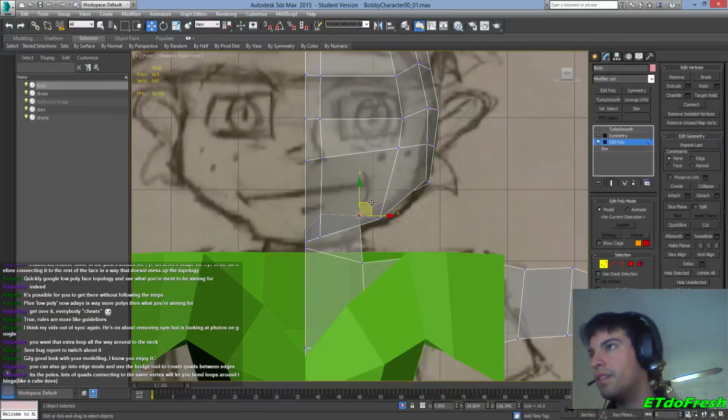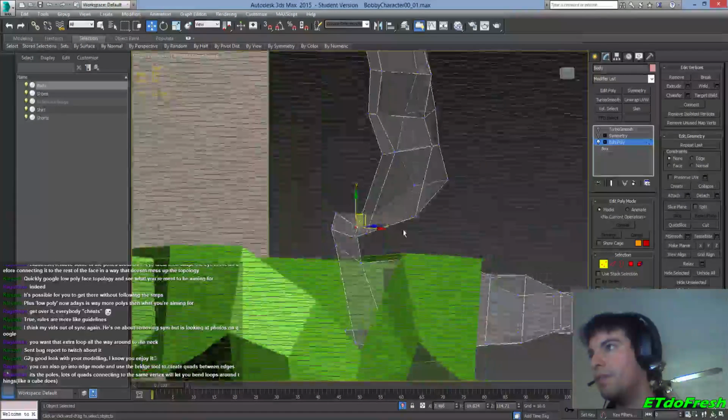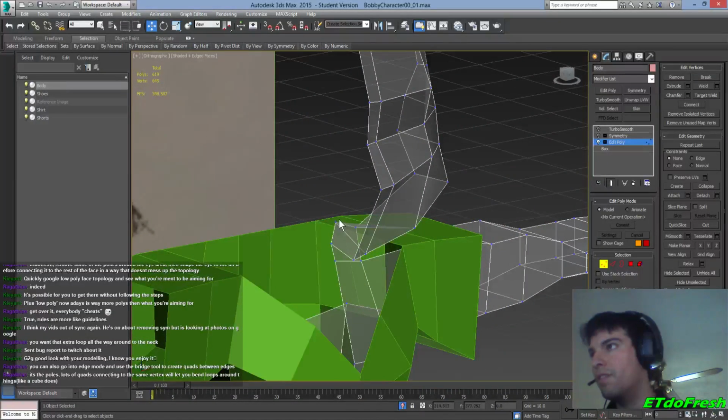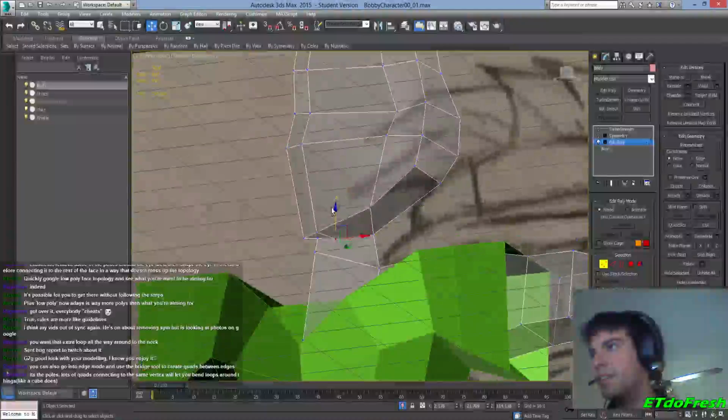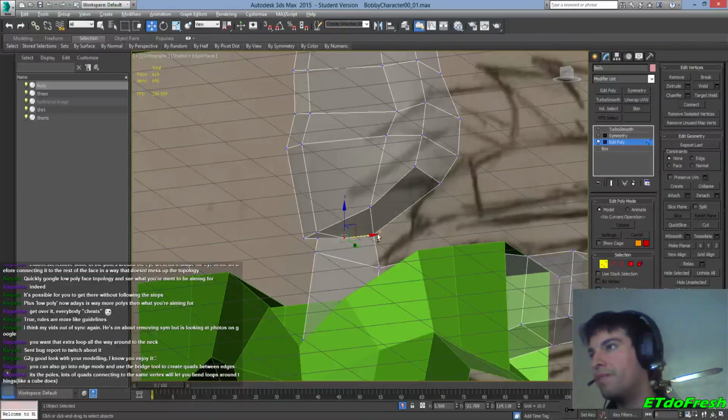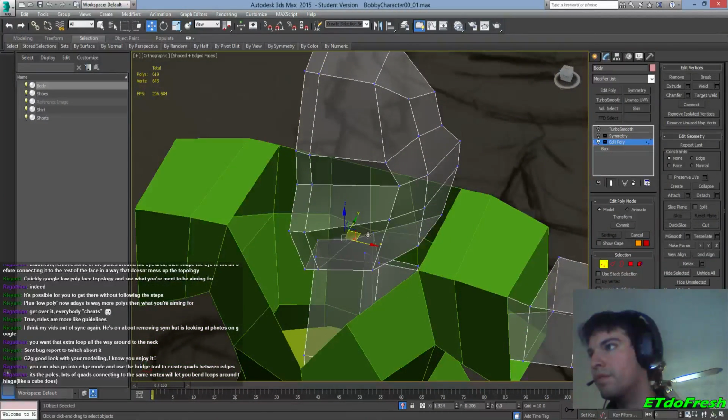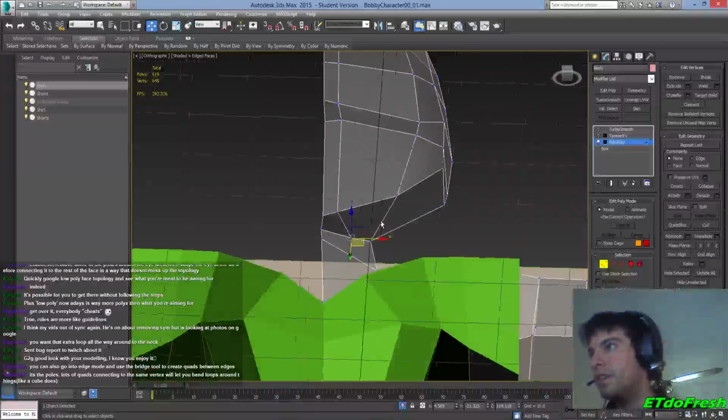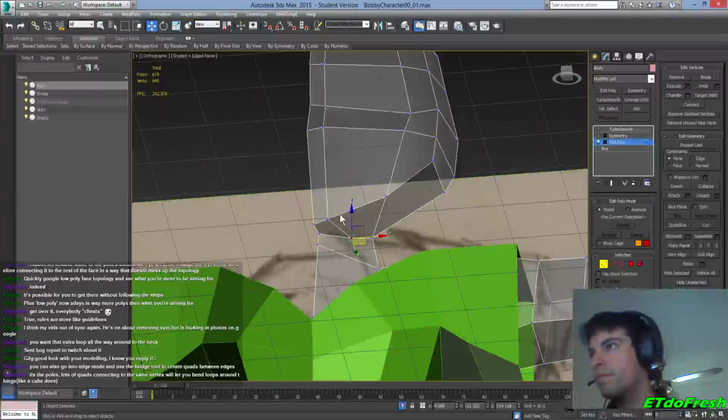Alright, so this is where his neck meets, so it's about there. What is all this other stuff? This is kind of more of his where his neck meets. That's okay. I might just get it in here, and maybe a little bit more that way. Might bring this over a little bit.